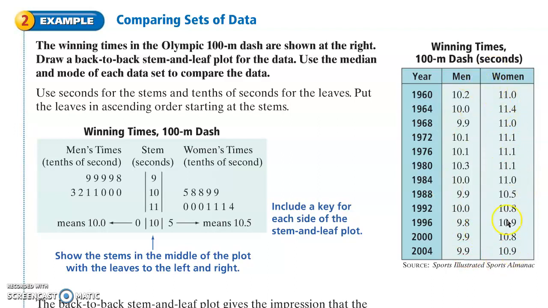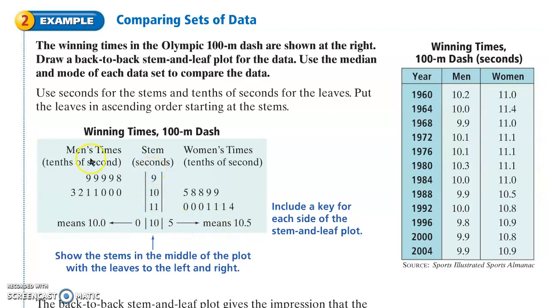Now you can put two sets of data in the same stem and leaf plot, putting the stems in the middle and putting the leaves on either the left or the right. Notice this is labeled men's times and women's times, so we know what each thing means. According to this, the stem is going to be the middle number. This is 10.0, and I know this because it says it means 10.0, and this would be 10.5. They just give an example of what both of them mean and how they're shared together.